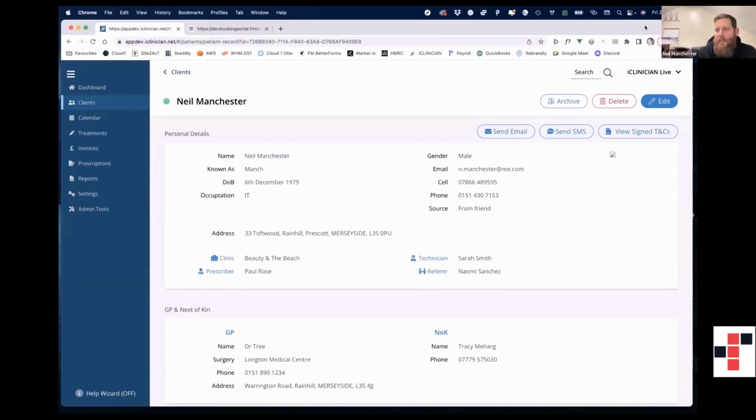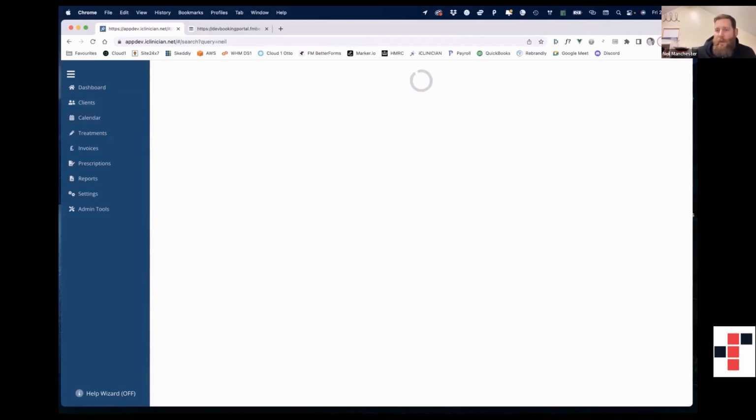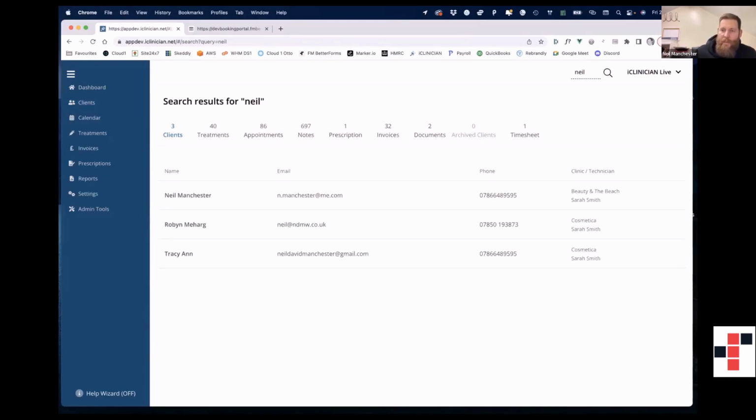In terms of the features that might benefit other people, the first is I wanted really simple search functionality. Having discussed with my current clinics, none of them ever used the search functionality that FileMaker provides. They just want to be able to find a client and everything to do with that client. So with the search feature, I made it nice and simple. You type in name, email, phone number, anything that someone's generally going to want to search on, and then it just displays a list of all of the records that match whatever's been searched for.